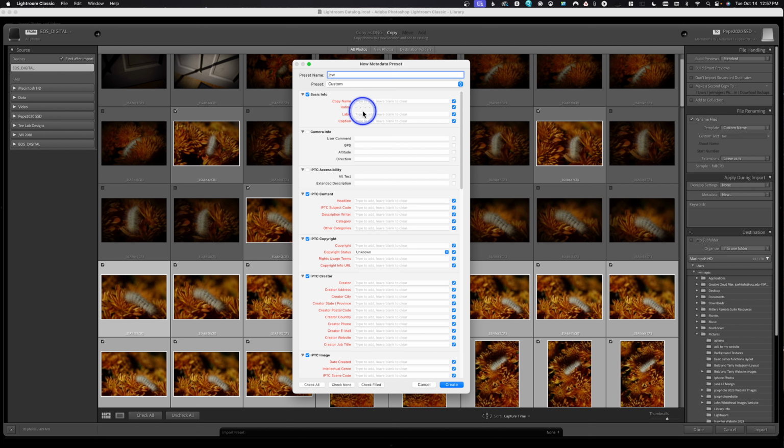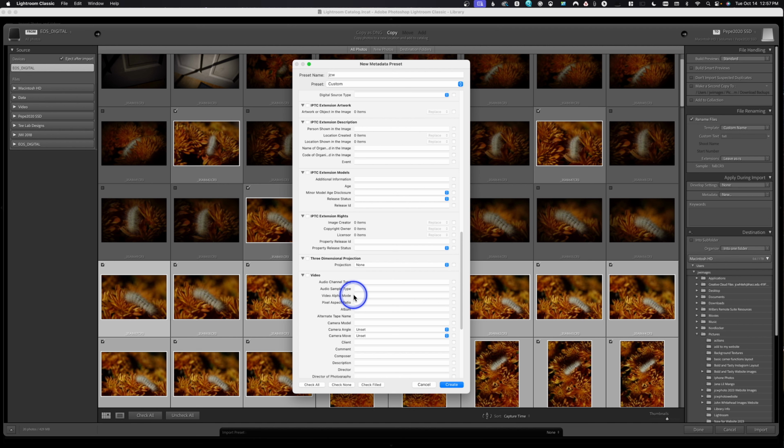So let's see, normally I do actually fill all this stuff out. Headline, description, writer, so I just put my initials because it's quicker for me to do that. Copyright, you would put that, right? Copyrighted, no rights. So rights are usage terms, meaning that people get on the internet and try to steal your photos. You've put on here, they don't have the rights to use it. So you could add your URL, your website, all this stuff.